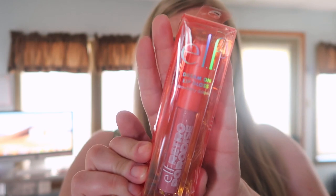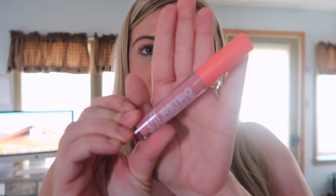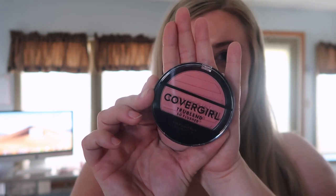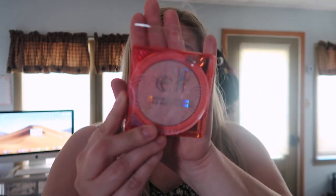This is the ELF Retro Paradise collection - this is the Dream On lip gloss. The whole collection is very 70s vibes to me, which I love. This is just a nude pink gloss, so pretty. I also got this CoverGirl blush - I could not resist. This is the TrueBlend So Flushed High Pigment Blush in the shade Love Me. I also have the ELF Multi-Dimensional Face and Body Shimmer - there are two shades and I chose At Soul. It's almost like a cream but glittery, not super beaming, really creamy.